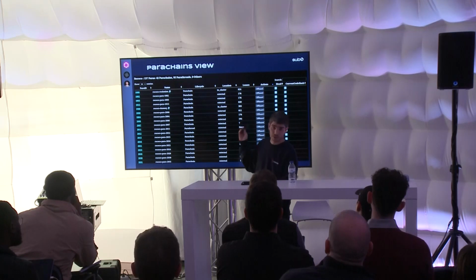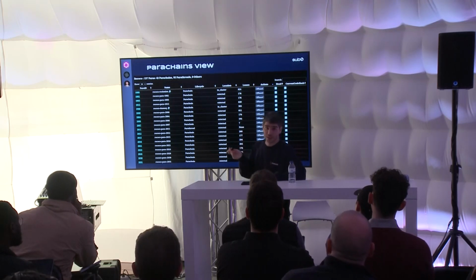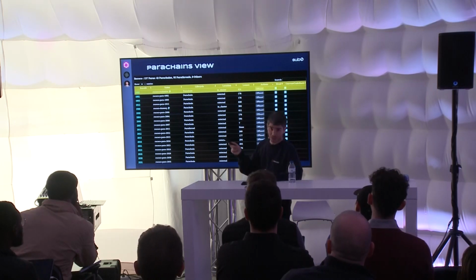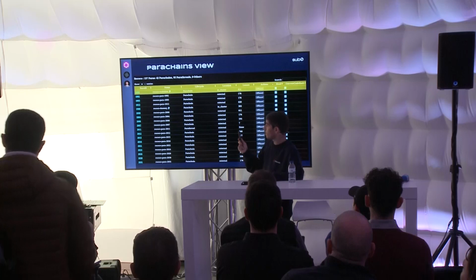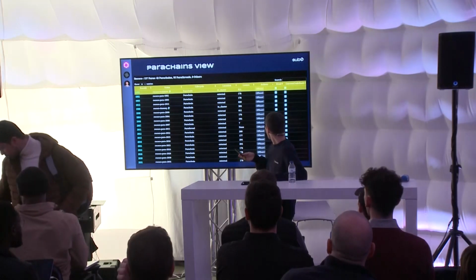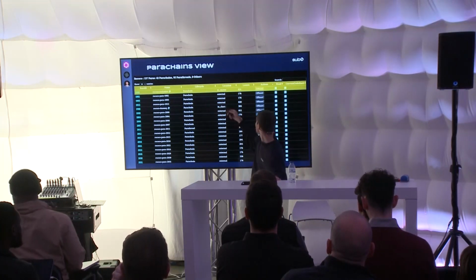The other feature that we have is to manage parachains. This is just the list of parachains that we get from the on-chain state. Here you have one parachain, which is RockMine. This is the instance of StateMine that is running on Rococo. You can see that it actually detected that it was running in the cluster.